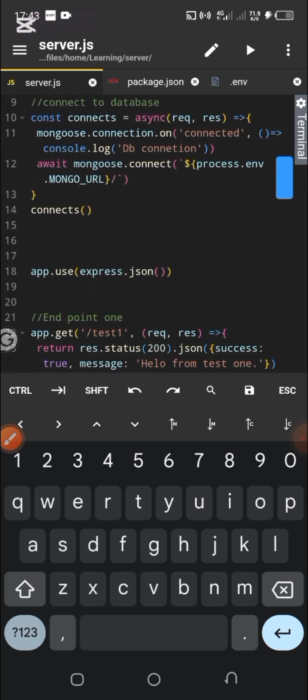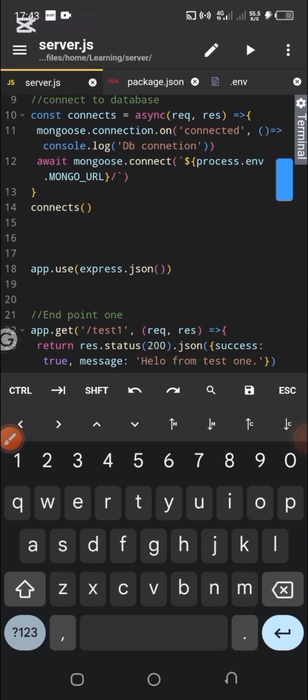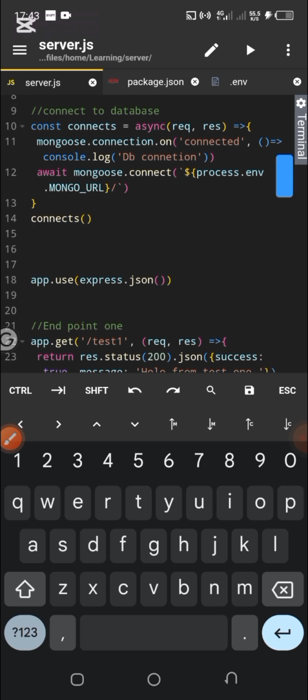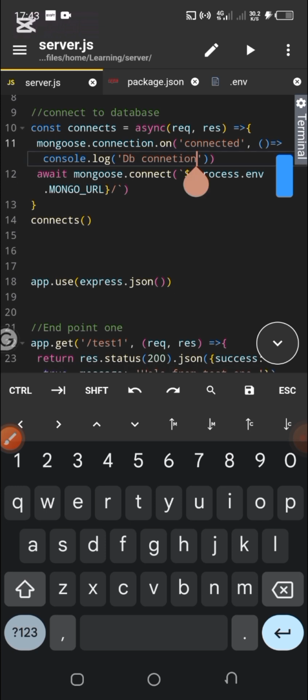And as you can see, I have already done this. Okay, so here I'm going to correct this. It should be connected.